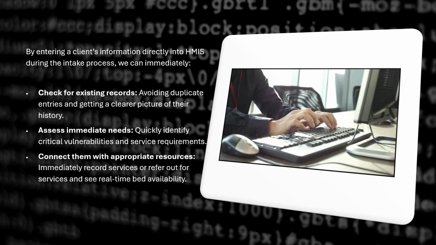So let's talk about this process. Imagine, if you will, a new client seeking assistance. By entering their information directly into HMIS during the intake process, we can immediately check for existing records, see if they're already in the system, if they've already received services somewhere within our community. And by checking, this allows us to avoid creating duplicate entries and allows us to get a clear picture of their history.